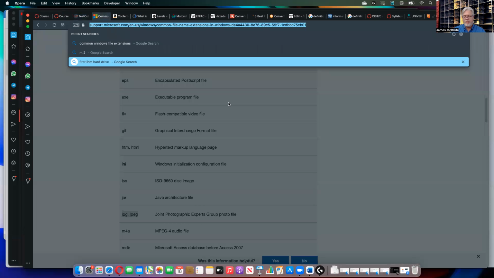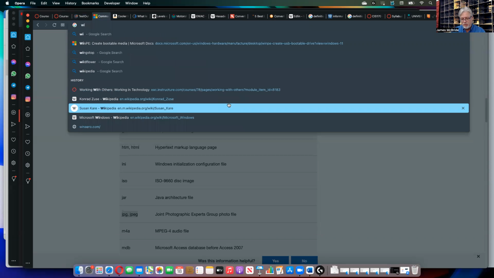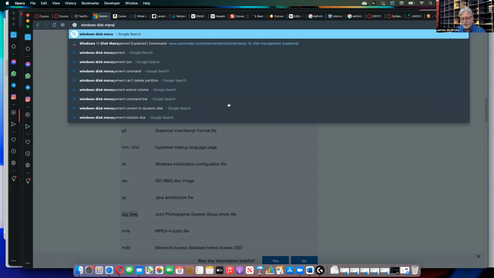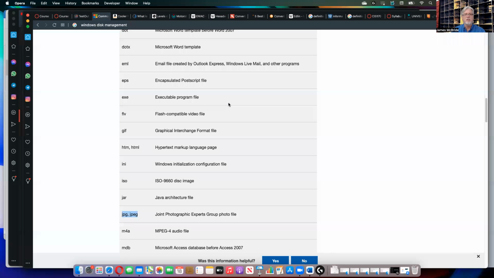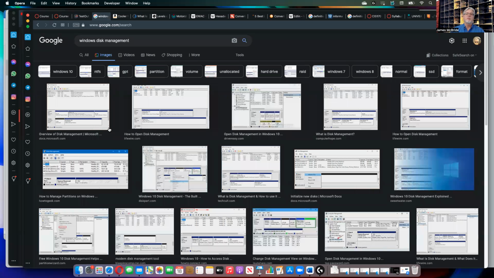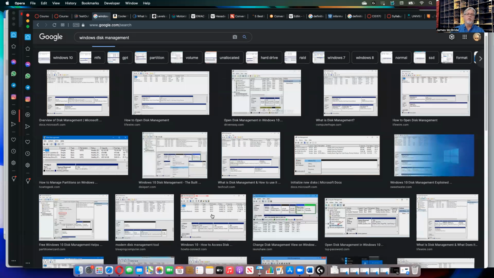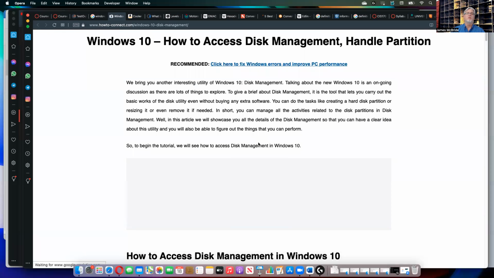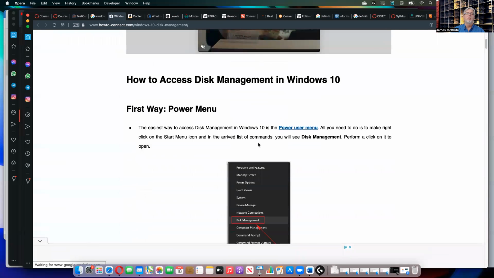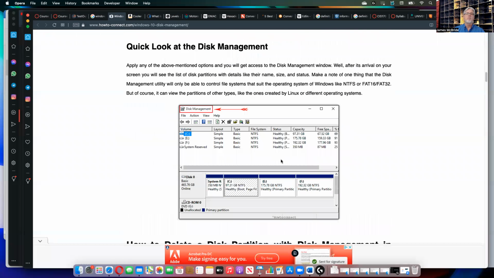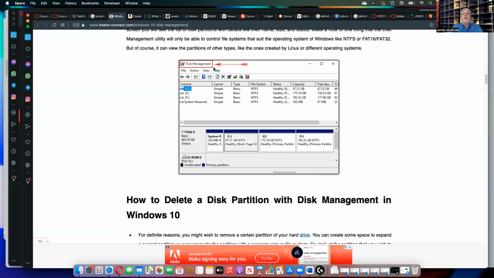I'm going to pull up Windows disk management. You're actually going to be doing a lab with this, and I'm just going to pull up some pictures because we can really see some good examples from there. Let's see, hopefully this one will have a very nice picture on here. There we are. Yeah, it's pretty nice. So this is disk management within Windows, and you will use this in a lab.